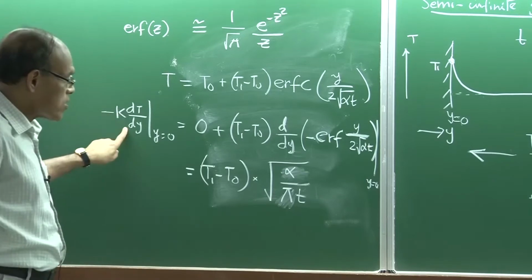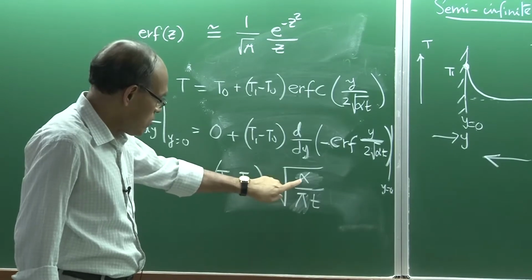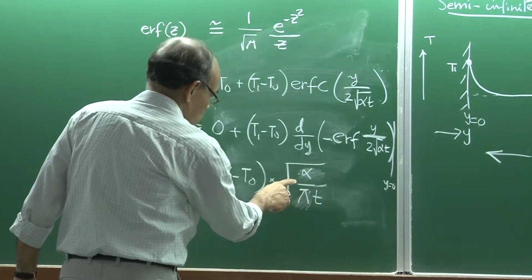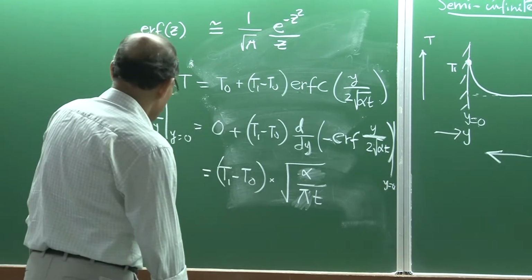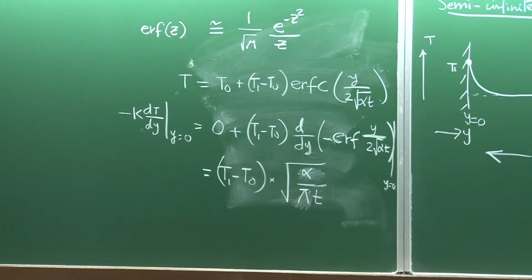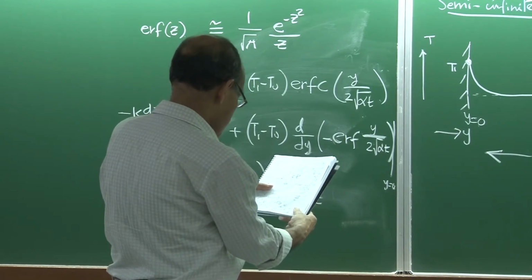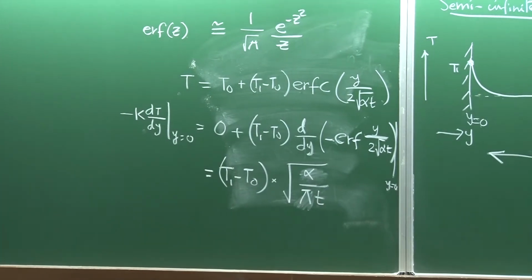so, as you see the flux, here you can find out that alpha has a unit of meter square per second, and this is second. So, it comes out to be meter per second here, and we will have the flux. Let me just look at my notes for a minute, and then I will give you the flux expression in one go. Yes, it is alpha divided by pi t.